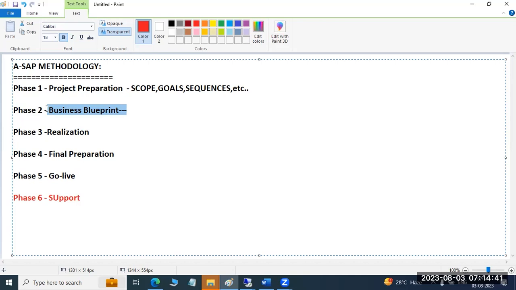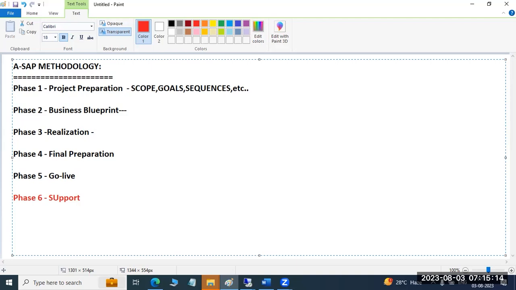Same here, we will define some diagrams, landscape diagrams, and the navigations. All these things we will prepare at blueprint time. Suppose the project managers ask us to create the PPTs, presentations, documentation, everything. If we don't have any other scope, then we will do it here. It is the interesting part actually, blueprint diagrams.